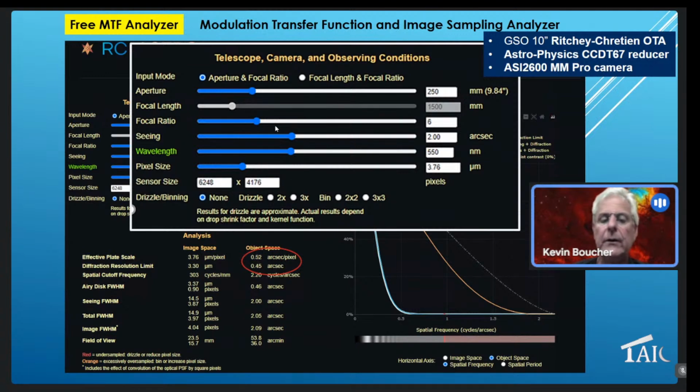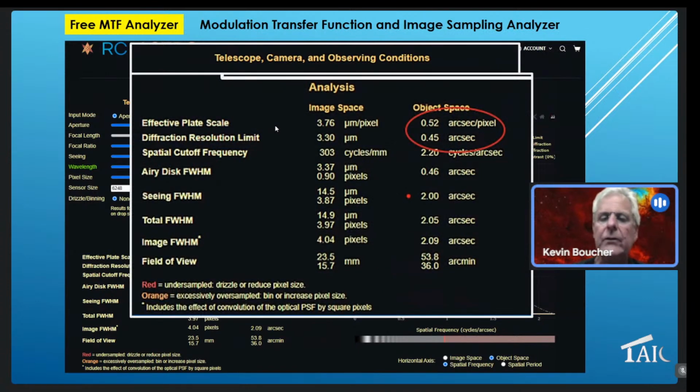And I tested it with various binning levels and drizzle levels for that matter to see what would be the optimum. And what I found interesting is, if you look at the results of the analysis of not binning, it's basically telling me, as you would guess, that my resolution is 0.52 arc seconds a pixel, which sounds like you're really oversampling. And what I found interesting in Russ's analysis here is that if you look at the colors at the bottom of this little frame here, it will color any of these analysis figures as red if you're undersampled and orange if you're excessively oversampled. And none of this is colored. So I found that a little interesting.